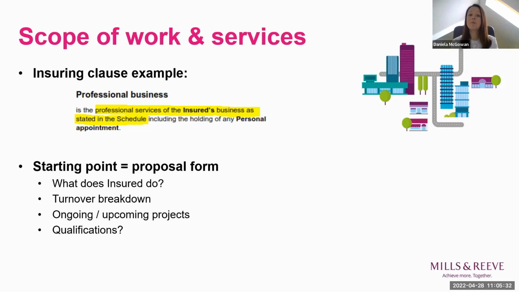Finally, the proposal form can often ask the insured to provide information about its employees, consultants, subbies, qualifications, and experience. Again, this seems like a simple question, but must be given serious consideration if asked. For example, if the insured is a firm of architects, but employs an external engineer who does not carry his own professional indemnity insurance, and the insured carries the contractual liability for that consultant's work, the insured will need to declare this to insurers to secure cover for that risk.